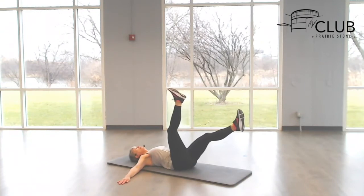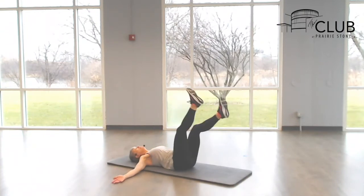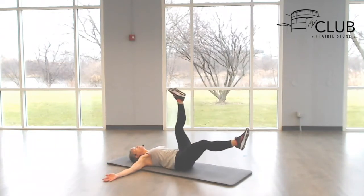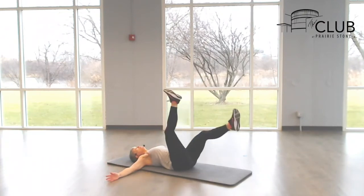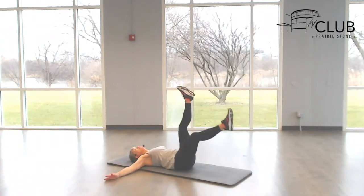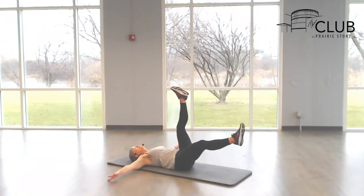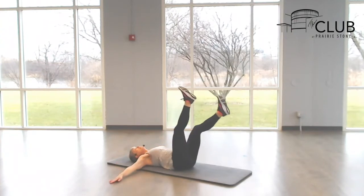1, 2, 3. Hold, and then reach up towards your calf. Come back down. 1, 2, 3. Now the other leg. Reach and come down. 1, 2, 3. Reach. 1, 2, 3. Reach. You got it now. Up and down. Keeping that tummy pulled in. Exhale and inhale. There we go. Perfect.